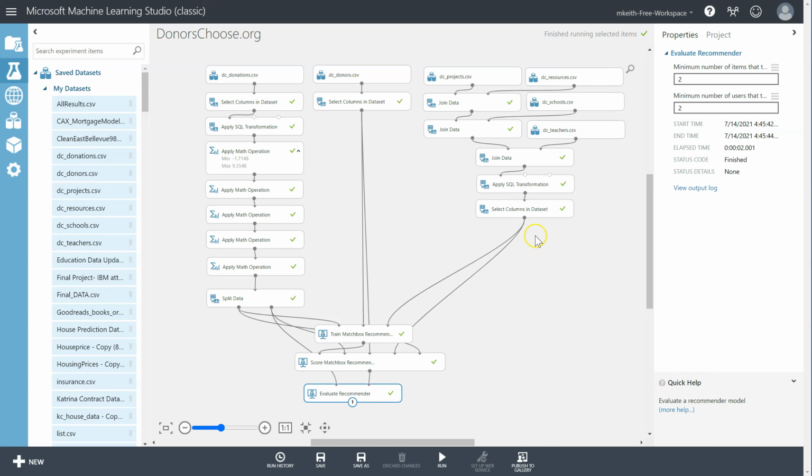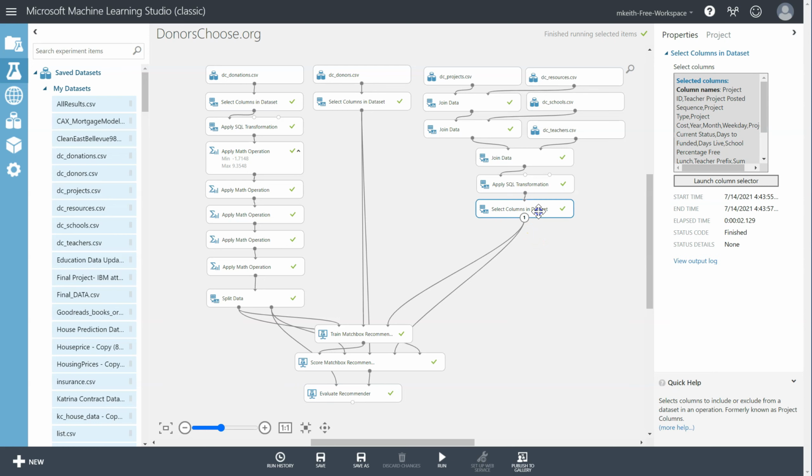Well, how do I know which ones? I don't have that ability here in Azure ML Studio. So what can I do to find out which of these features I've created or selected here I should actually include in my model? Well, there's a few things you can do. And the best one may be to simply build a regression model off of this data and then examine the feature importance to see which features are having the biggest effect.